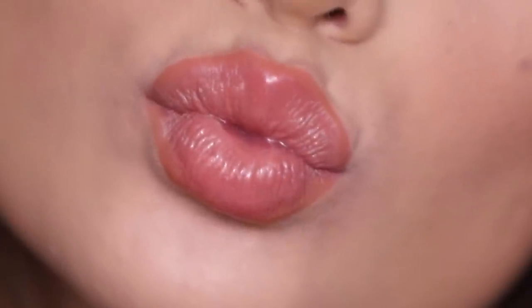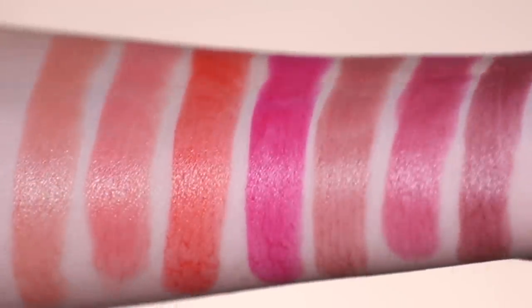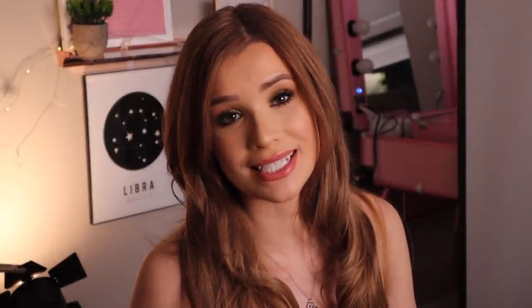The last shade we're trying is called Mademoiselle Plays — a really pretty neutral nude shade. The formula of these lipsticks is meant to enhance color and luminosity, and because it's so creamy and hydrating it's meant to improve your lips over time. It's basically like a lip balm but with that bomb color payoff. I'm really loving these lipsticks — let me know if you've tried them. Do you prefer a balmy lipstick like this or a super matte one? I'm a little bit of both depending on the day. Now that I'm finally ready, time to go pick up some of my PR packages.